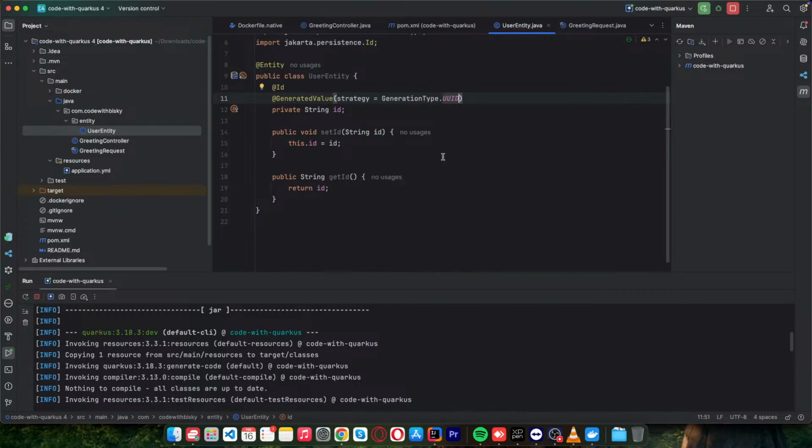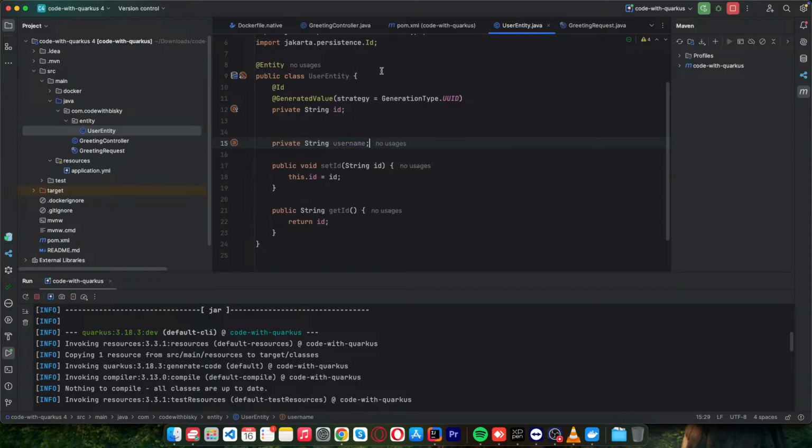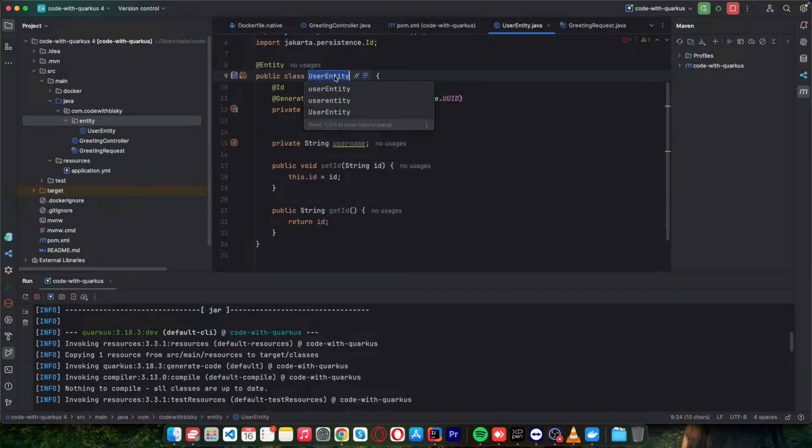So if I create a new record in the database, it's supposed to be a UUID. So here I will just say private. Or let me rename this to greeting. I just want to rename it to greeting just for now. Greeting entity.